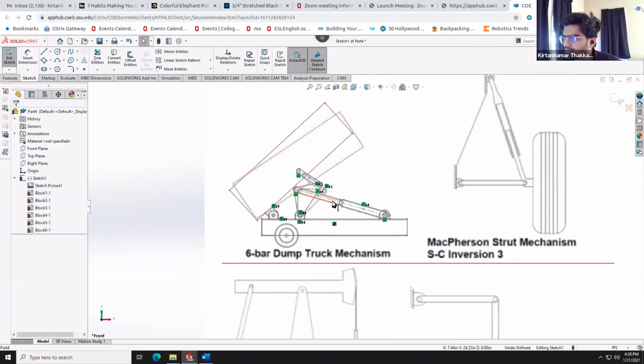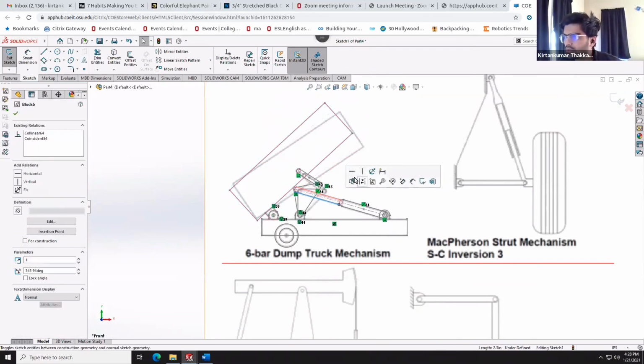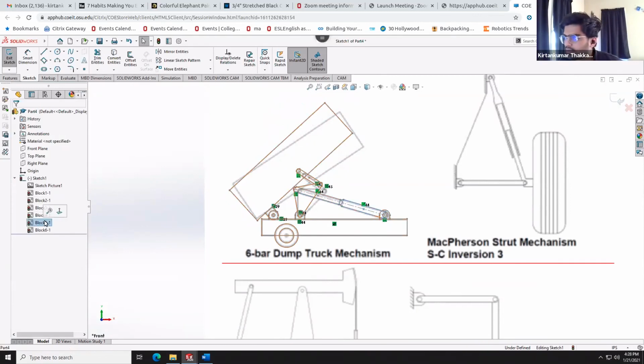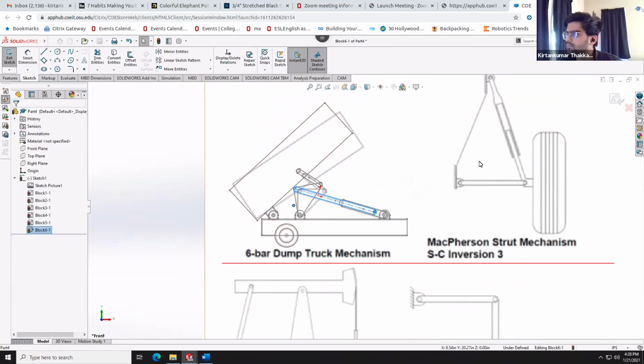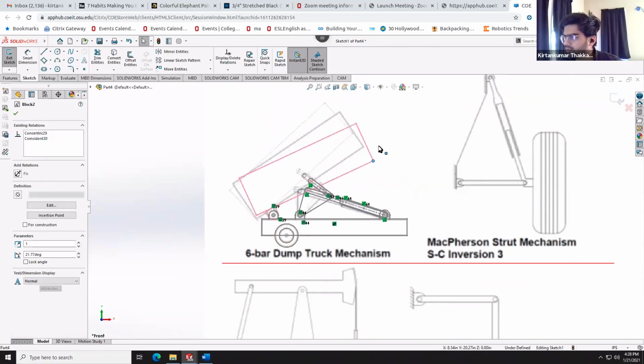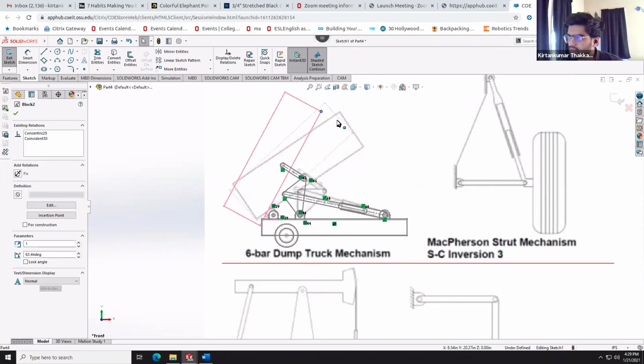I can edit this so it doesn't seem like it is going out. I made it long enough. So if you see now it makes more sense, right? Although it is interfering everywhere, it is working, right?